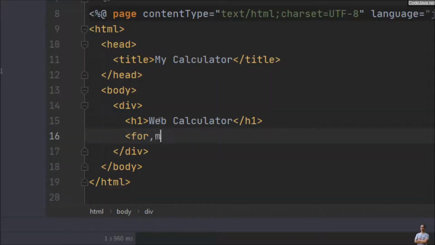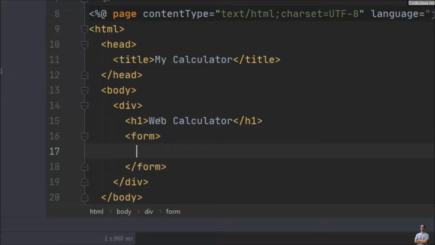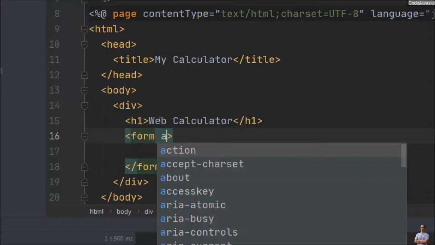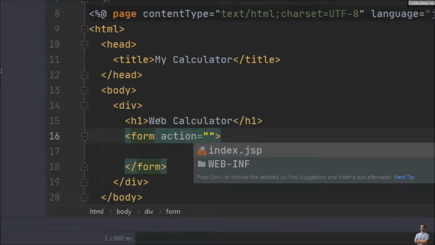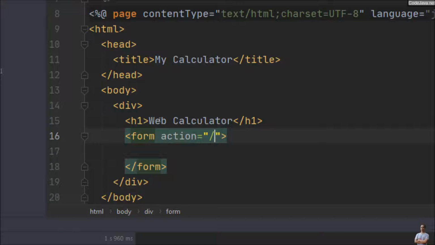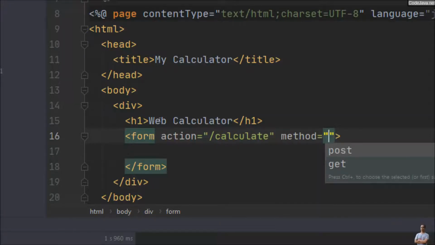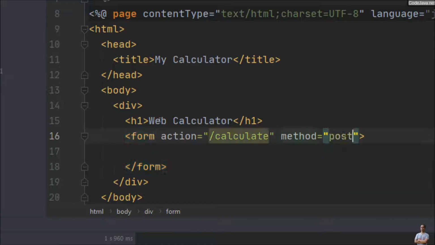And we have a form that allows the user to enter some information and then submit to the server for processing. And we specify the action of the form is a relative URL which will be handled by a Java Servlet, calculate, and the HTTP method is post.